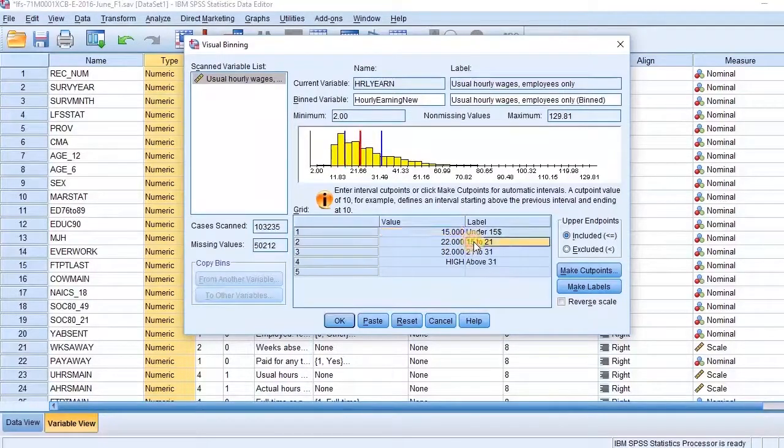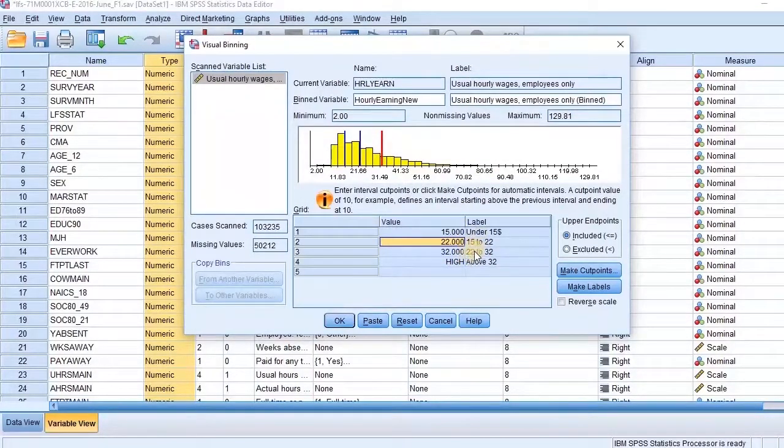You can say that it's 15 to 22 and then 22 to 32, and then 32 and above. Okay, so as you change values from here, it will change there as well. Okay, now you press OK.